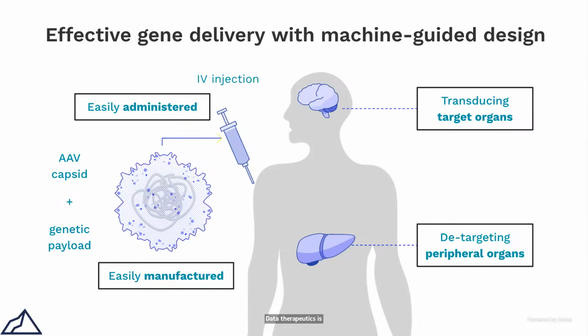So Dino Therapeutics is a company focused on gene therapy applications. As we heard earlier today, gene therapy is an emerging therapeutic modality with curative potential through the delivery of genetic medicine. Dino uses machine learning to design AAVs to solve the delivery problem in order to enable gene and gene editing therapy applications. The underlying hypothesis of Dino is that AAVs can be used to deliver genes to specific tissues and thereby avoid tissues that you do not want to target.